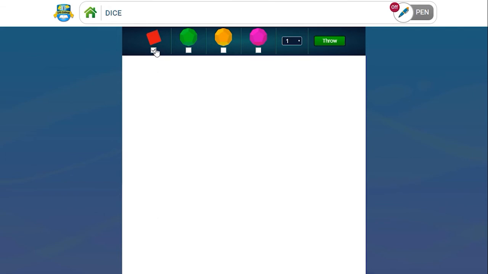Well, the first thing you can do is choose the red dice, which is the 1 to 6 dice, choose 2 dice, you roll it, and then you say to the children, add the two numbers. So the children might be using a dry white marker board. They add 6 plus 1 is 7. They write it on the dry white marker board, they hold it up, and you can see who has gotten it right and who has gotten it wrong. So throw 2 dice. Again, 5 and 5, throw again, 2 and 1.